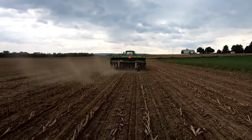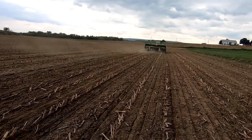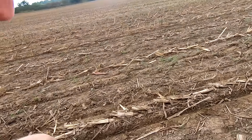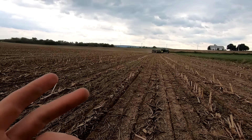This fall seeding, we're kind of killing two birds with one stone. For one thing, we're just putting a cover crop in. It's good to always have a crop growing, something established. It just holds the soil in place, prevents erosion from the weather. It also helps keep the weeds down when you have a crop growing like that.